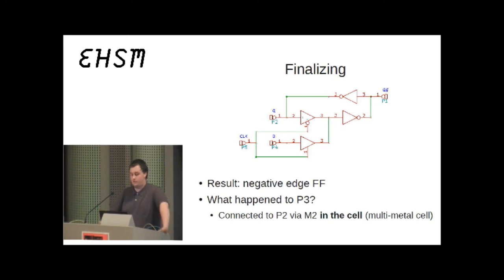And so I believe that's called a negative edge flip-flop, essentially the circuit we get. Because while this is high, this output Q not over here is an inverted version of our data. And then on the negative edge, that is the falling clock, the circuit will latch in the value that we had on data.